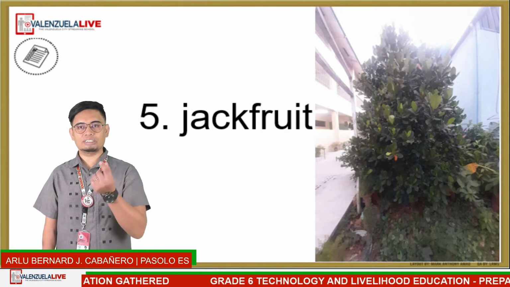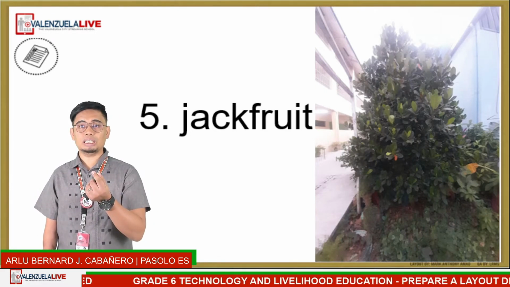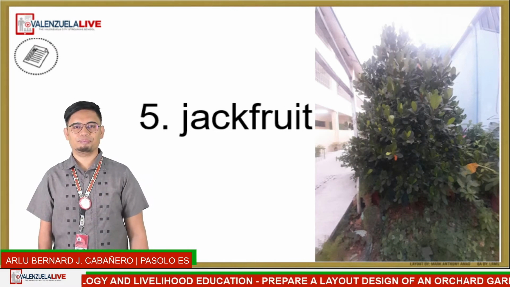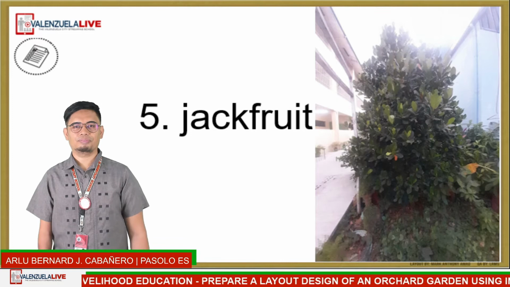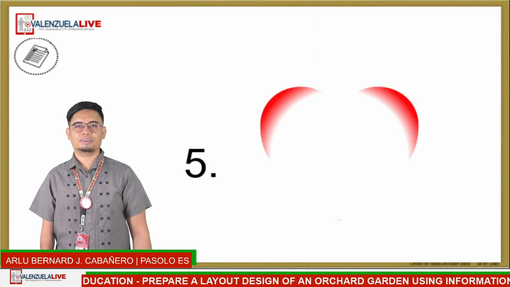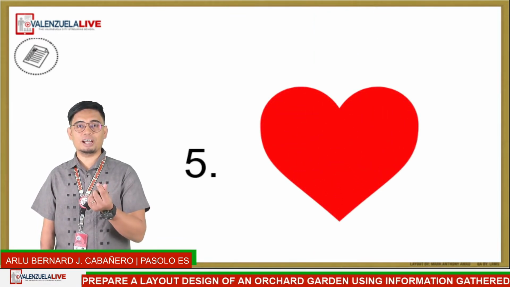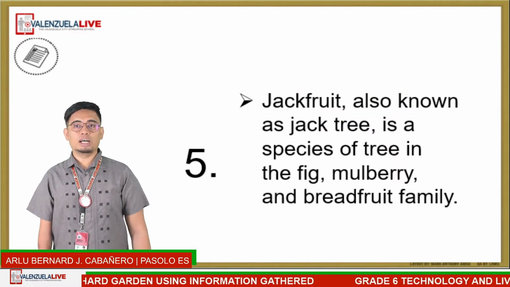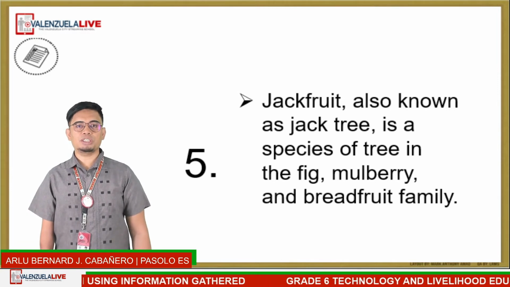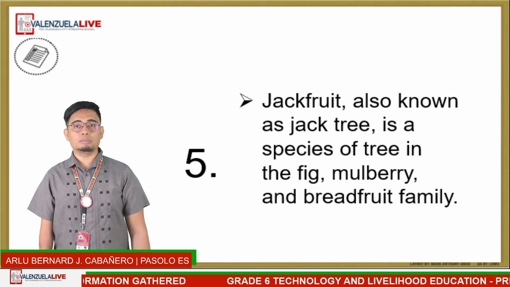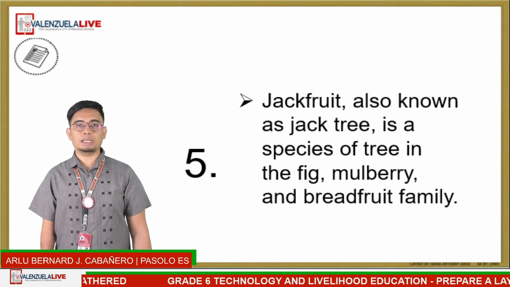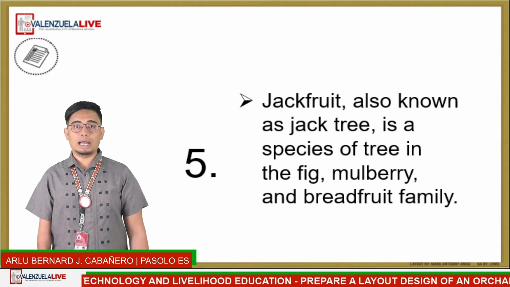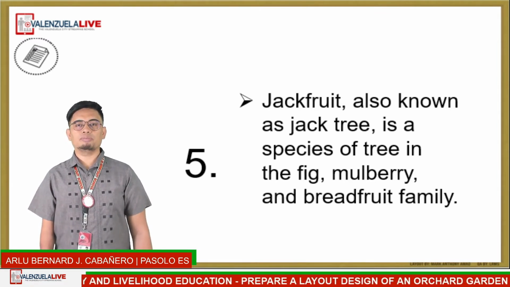Click the heart reaction if it is a fruit-bearing tree and like if not. If your answer is heart reaction, you're correct. Jackfruit, also known as jack tree, is a species of tree in the fig, mulberry, and breadfruit family. Its origin is in the region between the Western Ghats in Southern India and the rainforests of Malaysia.